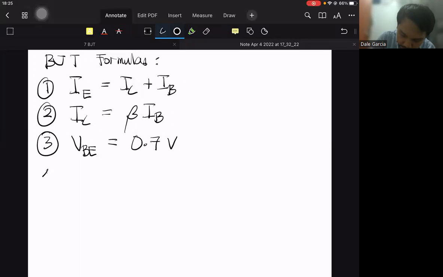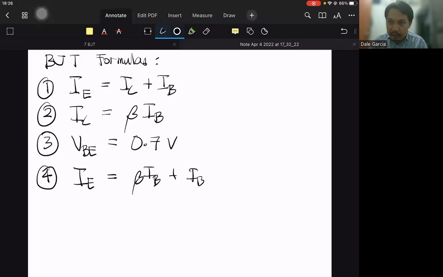Last but not the least, number 4, which is just a combination of formula number 1 and number 2. If we substitute formula number 2 to formula number 1, we could create this formula. IE equals, if IC is beta IB, so IE is beta IB plus IB.